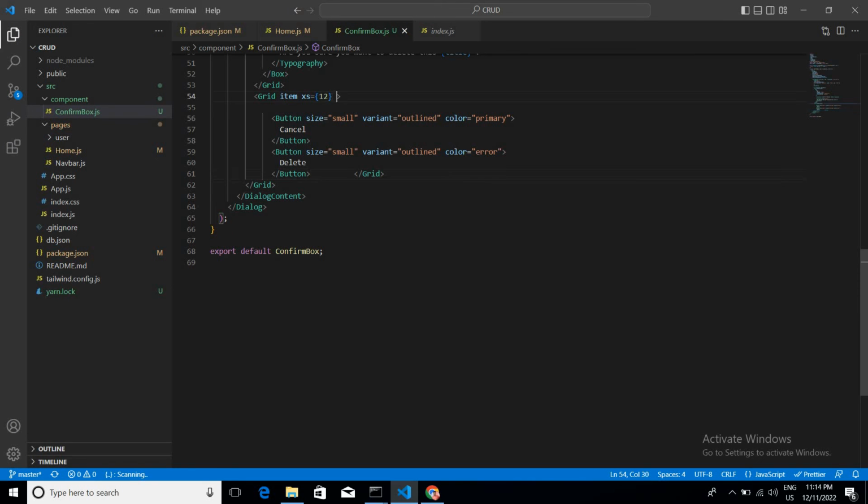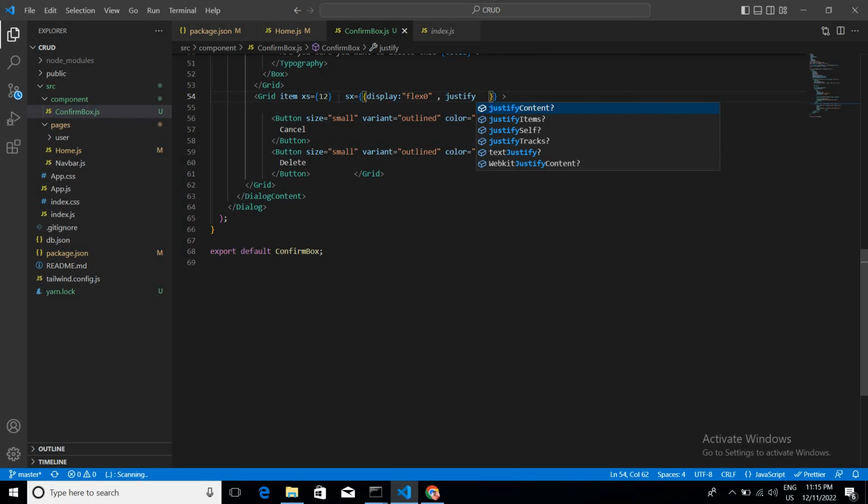and in this item, first of all, I'll do a simple thing here. Display flex, and then I will do justify. Why is it not giving me autocomplete?